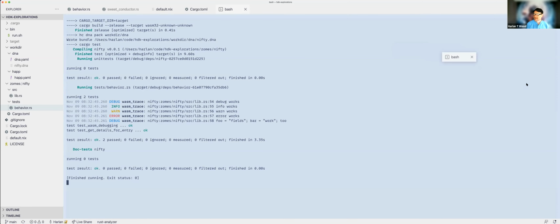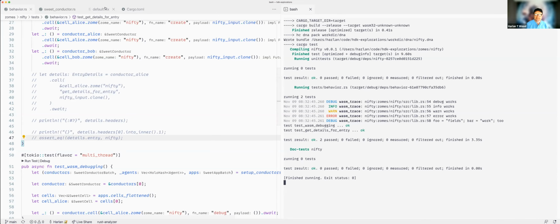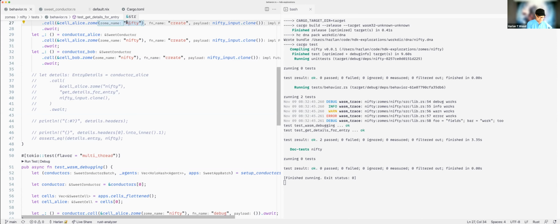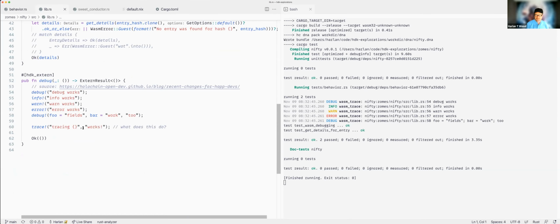Okay, so I think I will. It helps me a lot to have the multiple contexts, so let's try it. So we can see that all of our debugging business is working. Where was that? That was in lib. All of our debugging business is working. That's great. Not really sure what trace does, by the way. Anybody want to explain that?